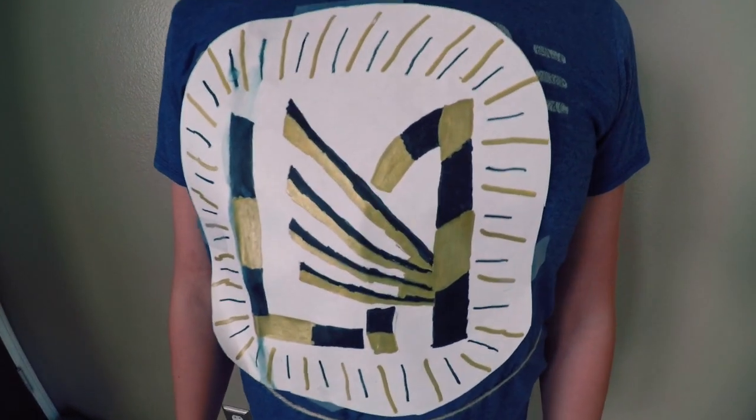So here's the LAFC logo Kalia made. And here's Kayavani with her LA Galaxy logo.